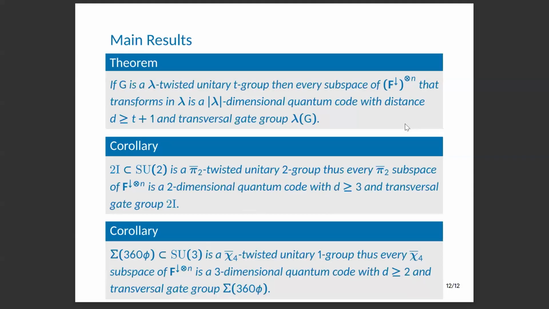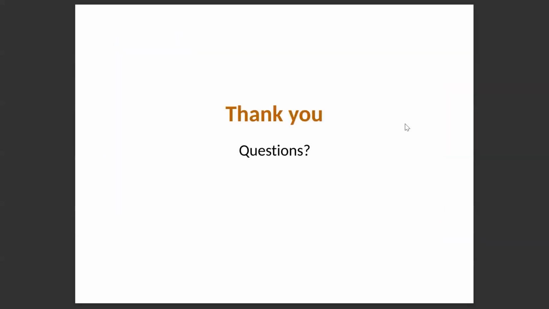And then the promised generalization to qutrits. You can play this game with lots and lots of other groups as long as they have this lambda twisted unitary T group property. One that's kind of interesting is a really big subgroup of SU3, and you can find interesting qutrit codes this way. We found a 4 qutrit code this way. And everything's like a family, right? Because anytime you find a chi4 subrepresentation, it automatically has distance 2. So it gives you a family of codes, not just one.